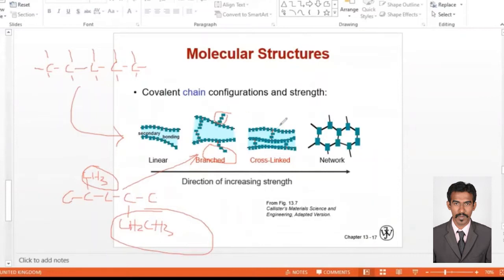And there are polymers which are cross-linked, right? Those polymers will have a structure where maybe this carbon would be joined with this carbon, maybe this and this will join. This will form like this. So cross-linked means it is linked in between those components. So there are different types of these fibers. Natural fibers actually are there.